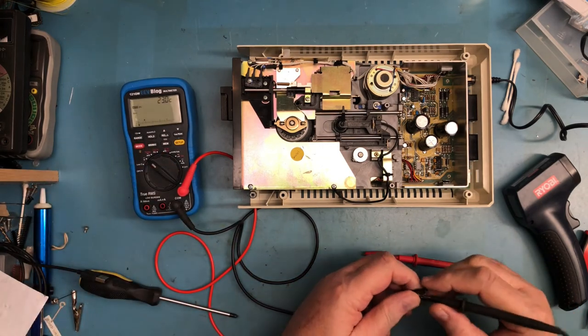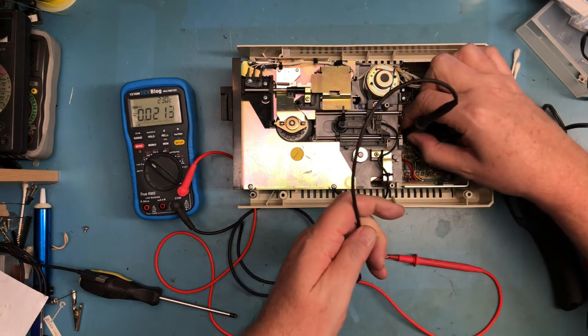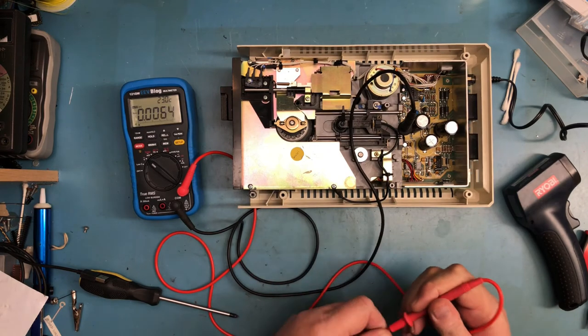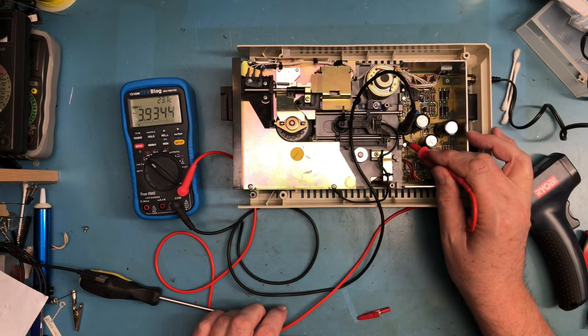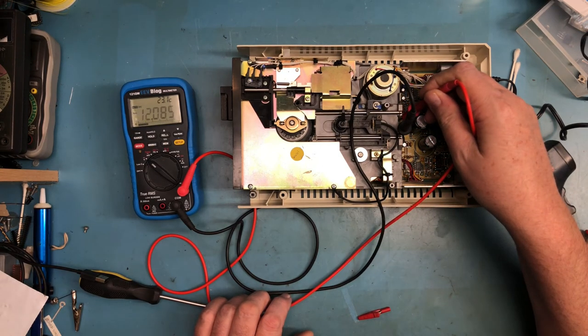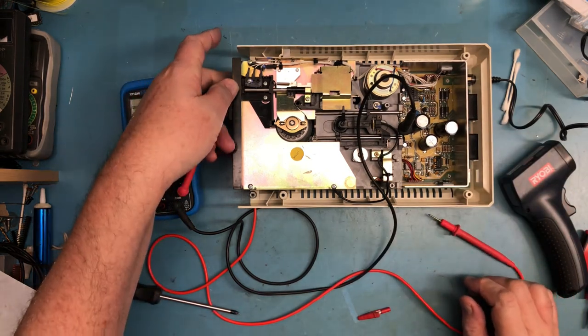As I remember, 15 was ground, so that test point right there. And 13 is plus 5. That same pin with the hot snot on reads 5.09. And this test point right here should be plus 12, and it's 12.08. That's beautiful. That's just exactly what we'd expect to see.